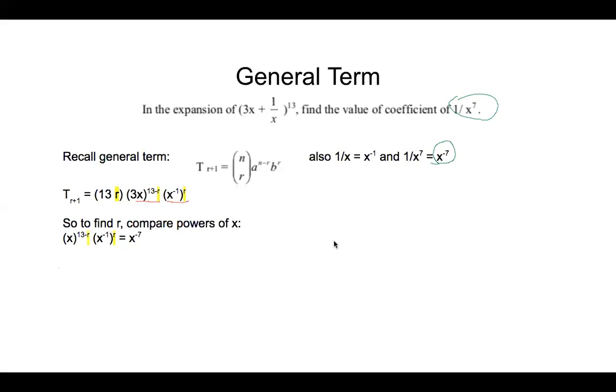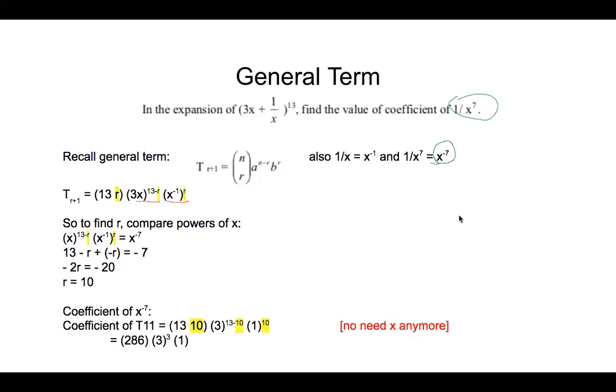So based on this, we can solve for r, right? So we solve it carefully. We can find that r should equal 10. That's good news, because now that we know r is 10, we are referring to the 11th term. So we're now clear that we're looking for the 11th term of this expansion. So what we can do is put r equal to 10 into this expression.